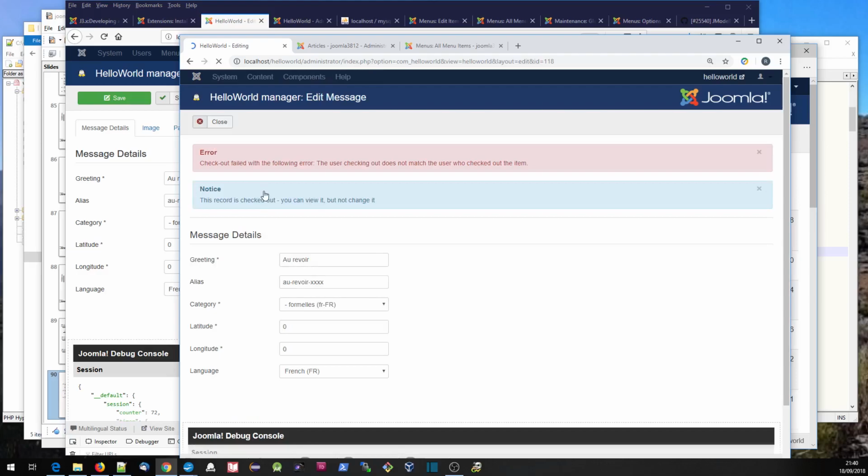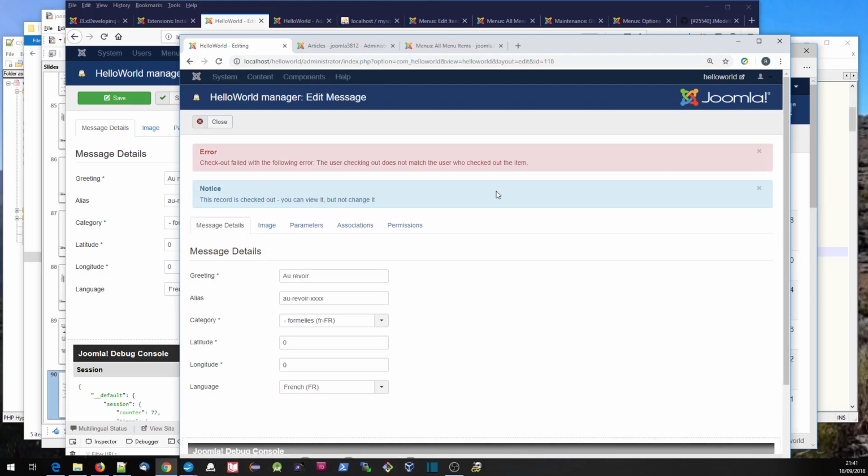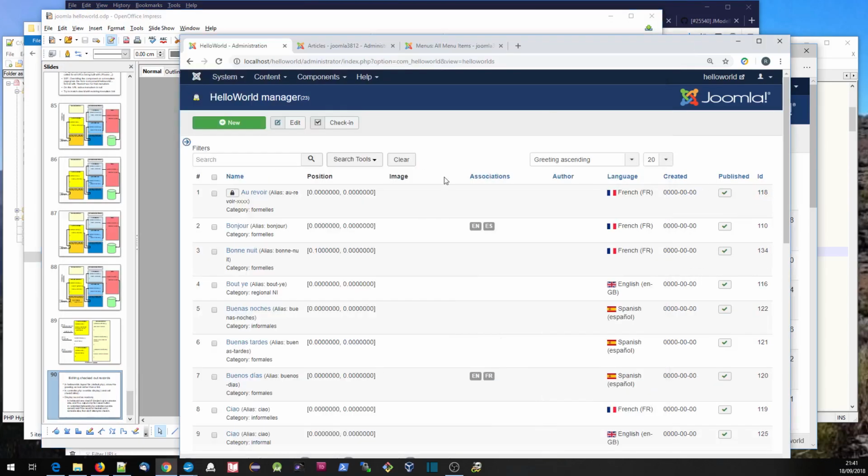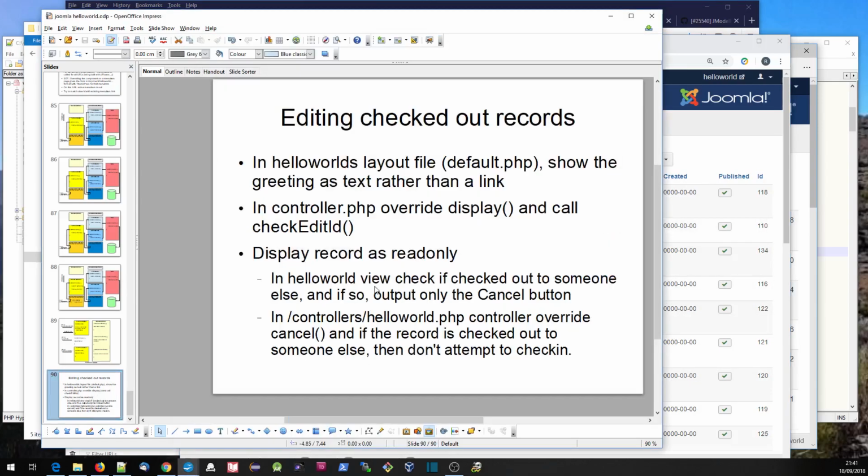Okay, so still got checkout failed, but what I've got is that this record is checked out. You can view it but not change it. So I've looked for the case where it's not the same person who's checked out the record, and if that's the case, I've removed all of the buttons except for close. And then when you click close, you go back to this here.